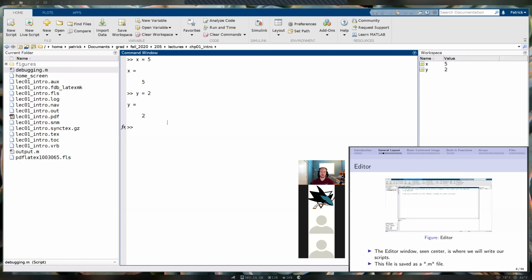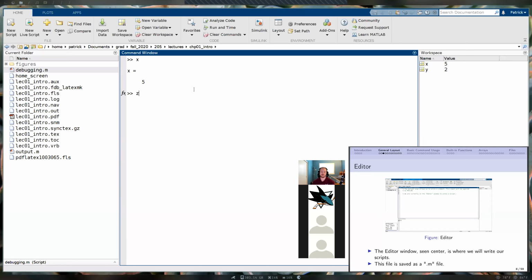Okay, so another thing that we can do. I have the workspace over here, x and y. If I just type x in the command window, since I already have that variable stored in the workspace, it's going to show me what the output is for that variable.